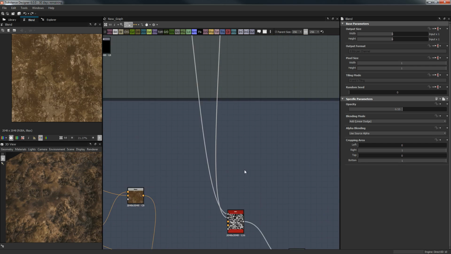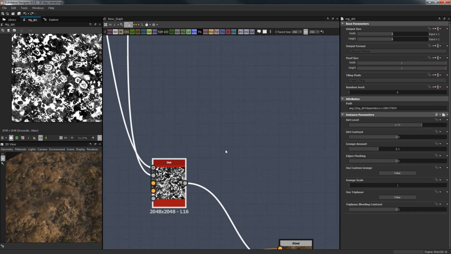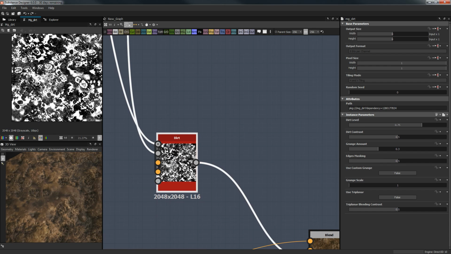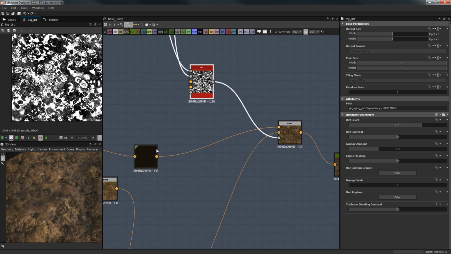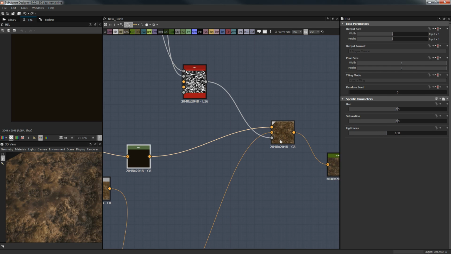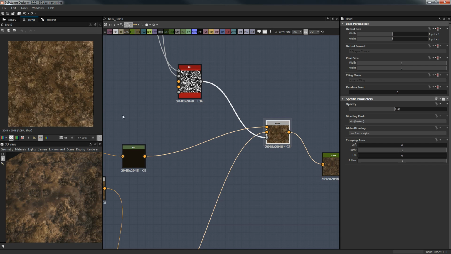Finally, I'm going to create a dirt map from curvature and ambient occlusion. You can see that we can start getting our whole design over here. From the base color, a color with lower lightness, and we're going to add this with min darken.